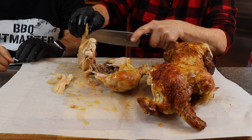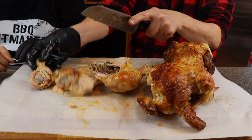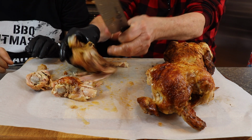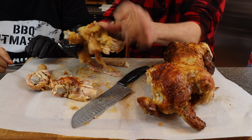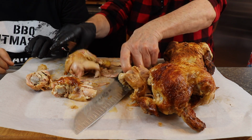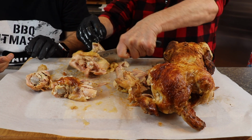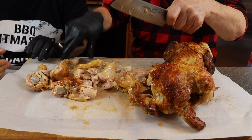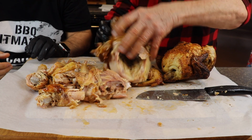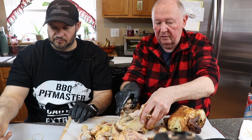And then the leg and thigh, you just got to find that spot right in between the leg and thigh. Now this chicken is very, very tender. See the bone again? You can almost just twist it right off. And these are rotisserie chickens. So if you're doing a beer can chicken, it's going to be sort of the same, maybe not quite as tender. It won't be falling apart like this. But all this stuff here, you put in say for stock.